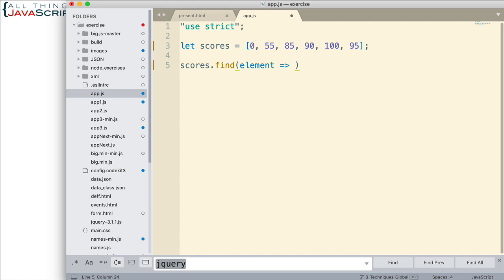What criteria do we want to use for making a match? And I'm going to look for an element that is greater than 90. Okay, something simple like that. Now, as soon as it finds something that matches this criteria, which should be this 100, it's going to return it. So we need to have a variable to place it in out here, something like that.